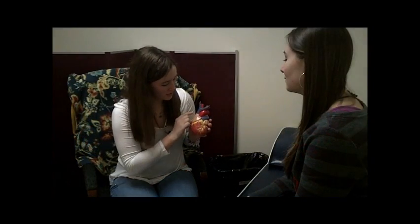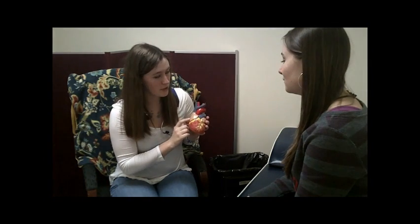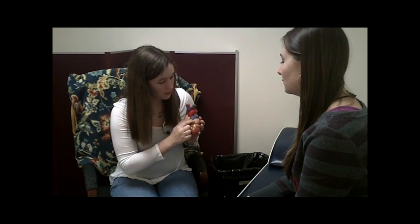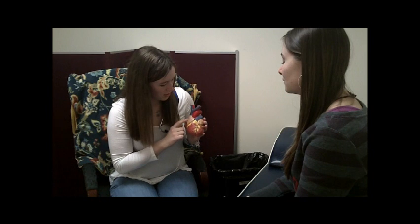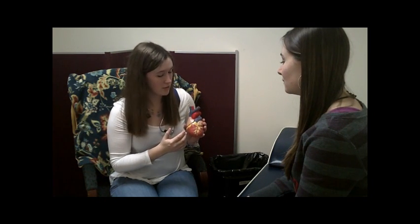This is your heart. This is the outside. This is your right atrium — it's on the right side of your heart — and your right ventricle, your left atrium, and your left ventricle. You have four chambers. The atria, the two top chambers, receive blood from the body and from the pulmonary veins that go to your lungs. Then you have your two ventricles on the bottom that distribute blood to either your lungs or to the rest of your body.